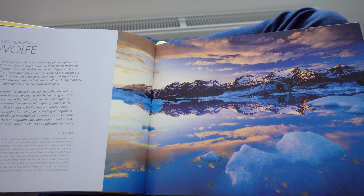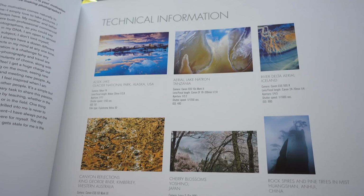The first photographer I'm going to talk about from the book is Art Wolfe, Master of Conservation. I first discovered the works of Art Wolfe watching a TV series on Netflix called Tales by Light. He's one of the featured photographers, so if you do get a chance, that is definitely well worth checking out. Art's opening image here is stunning. You open the book and you go, wow. It's shot on film, and I know that because of the technical information there, but it's just a beautiful image to look at and to appreciate.